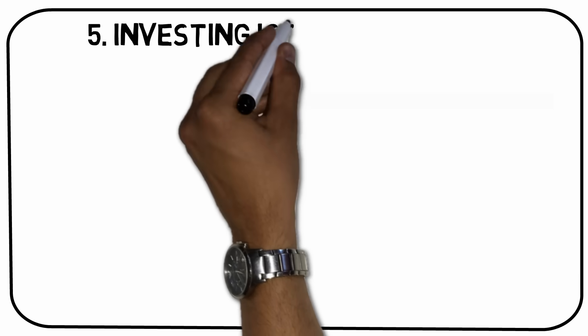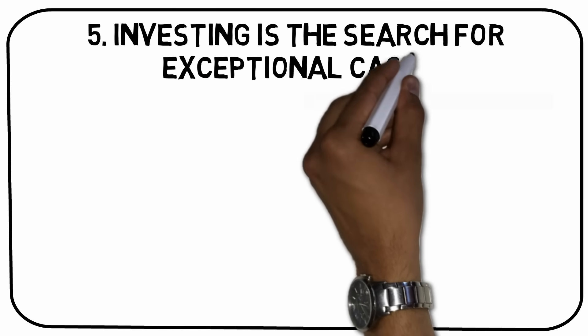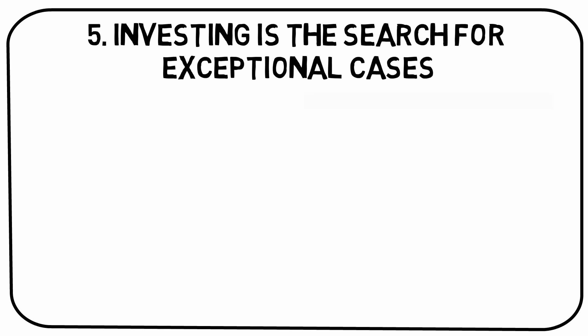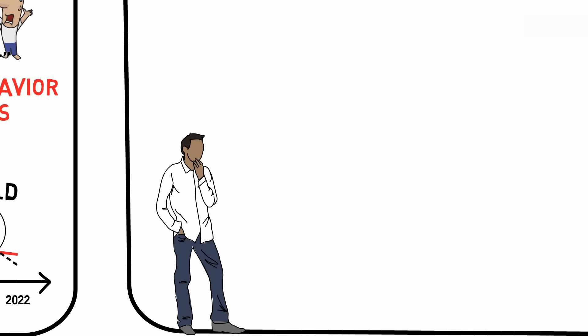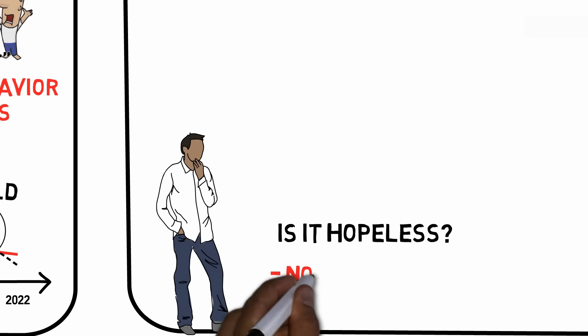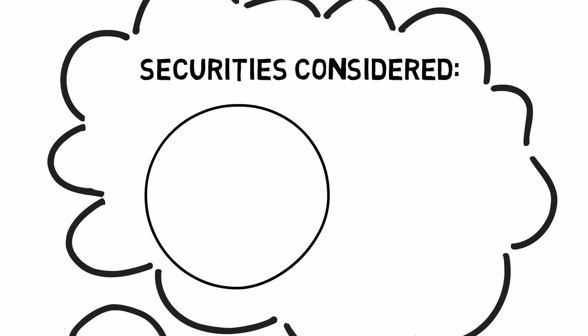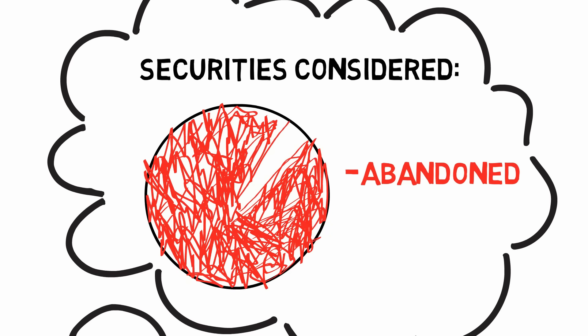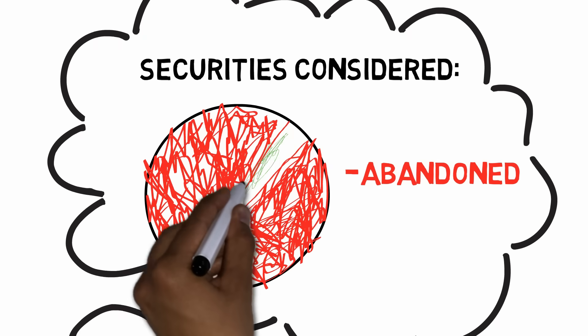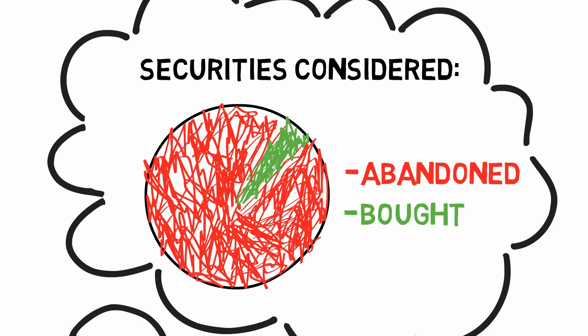Takeaway number 5: Investing is the search for exceptional cases. So, investing seems like it's quite tough. Is it even so that the factors mentioned in the previous takeaway nullifies any effort of the analyst? The answer is yes, in most cases, but not all. The intelligent investor will have to analyze a whole bunch of companies. In most cases, he will conclude that its securities can't be bought with the aforementioned margin of safety, and at the same time yield a satisfactory return. But eventually, he will find investments where both are obtainable.